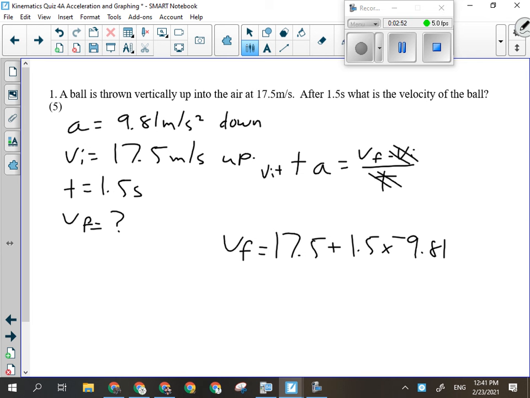Because I had a number of answers on this quiz this morning that were greater than 17.5. And it wasn't that people are dumb, they're not. They just didn't think about it. They did the problem without thinking about what direction that acceleration was, got their answer, and went, woohoo, check that box, I'm done. Without going, wait a minute, how can that object be going faster if I threw it up in the air? It has to be slowing down. Gravity's pulling it back. You can always use the context of the question to give you an idea of whether or not you've done it right.